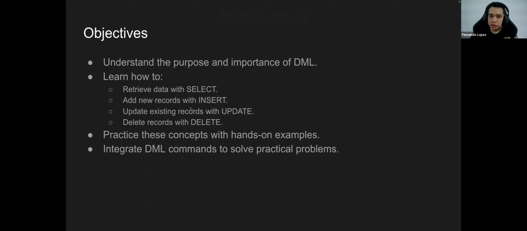If you want to add records to a database, you're going to use the command insert. If you want to update existing records, you are going to use the command update. And if you want to eliminate records from the database, the command that you're going to be using is delete. So we're going to practice with these concepts. We're going to have some examples here, and we're going to integrate the DML commands to solve practical problems, okay?